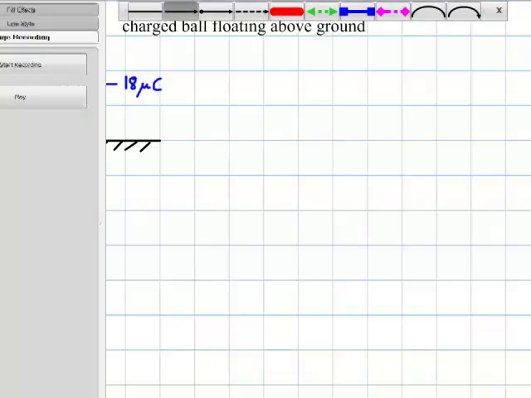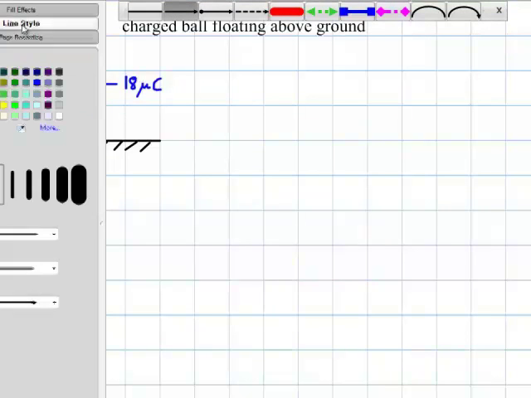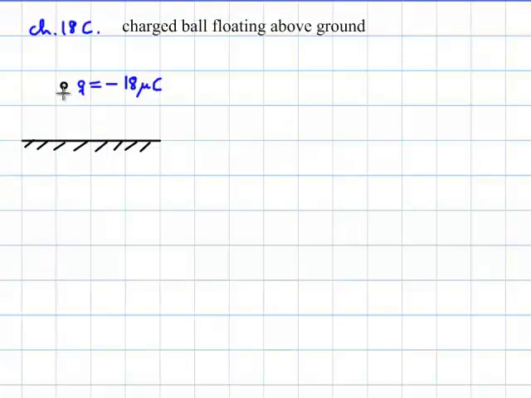And again, I guess I like to use blue for my force vectors. So its weight is trying to pull it down, and in order to counteract, that means there needs to be a force of the same magnitude pointing up, and that would be the electrostatic force. It sounds a little weird when it says floating above the ground, defying gravity. Well, no, in a sense it's defying gravity because there is an extra force in it, just like an airplane is above the ground, or a balloon due to its buoyancy is above the ground. In this case it happens to be an electrostatic force that is acting against gravity.